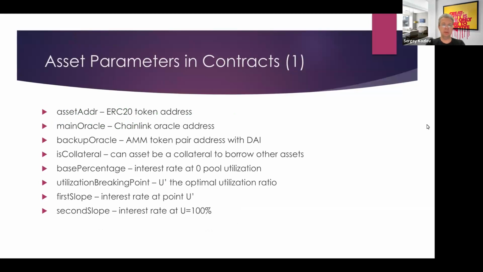That's asset parameters in the smart contracts. If we have a certain asset, we want to introduce this asset to the lending protocol, to DeFiner. In our example, we have to set specific parameters. So that's the ERC20 token address. Then we have to specify the main oracle, because you have to understand that this type of lending protocol relies on oracles, meaning that we have to take from some contract the price of our Ethereum in relation to the DAI, the stable coin, or Bitcoin to the Ethereum, or, for example, BNB to USDT. And we can take it from some Chainlink oracle.